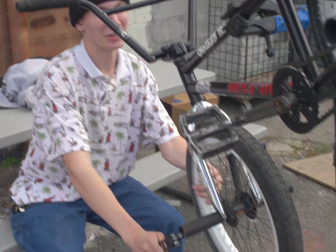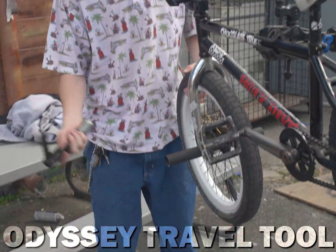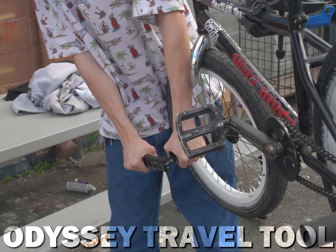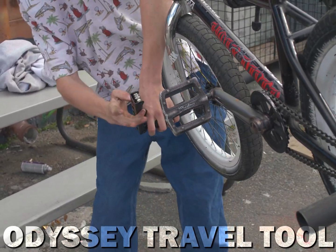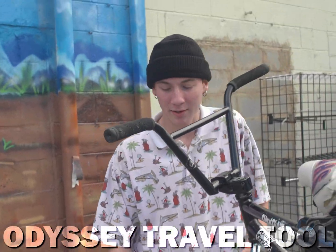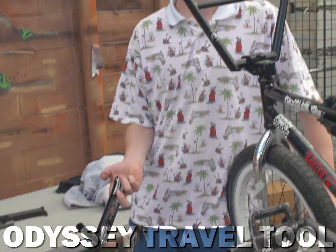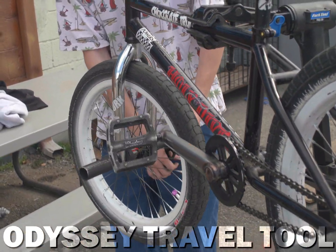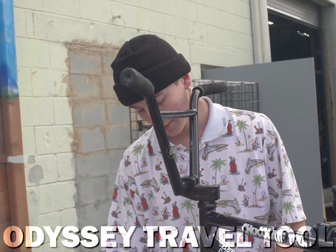Okay, so first fault is with the stand and not actually the tool. Odyssey travel tool, wheel removal. First complaint I noticed right off the bat, this bolt is in a really uncomfortable area. I get there's nowhere else they could have put it, but if your wheel is really tight and your hands are hurting, you're gonna have to push down on that bolt with your palm, and it's not gonna feel so good.